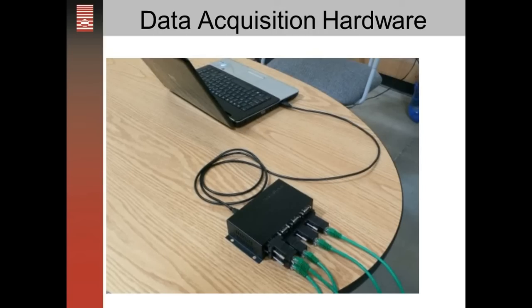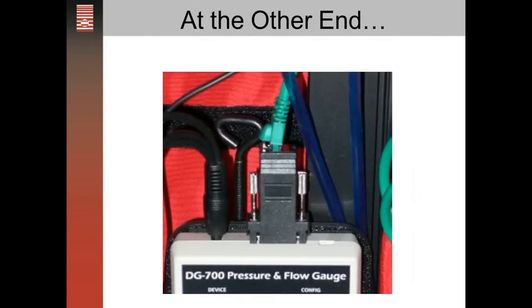We do have data acquisition hardware where you can use Cat5 cable and an 8-port hub, so you could hook up to 8 gauges to the hub and then go to the computer via a USB drive. And then on the other end, there's a 9-pin to Cat5 adapter that you would put on the gauge and then run Cat5. And we've run up to 5,000 feet of Cat5 cable and not had any trouble with the signal. So Cat5 is readily available. So lots of options that way.